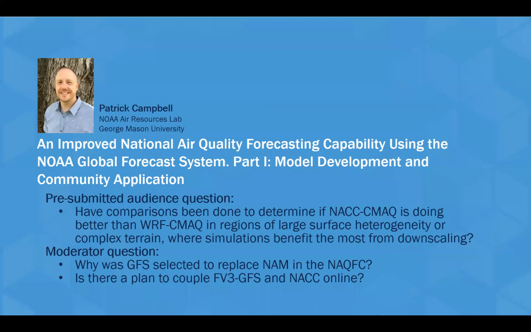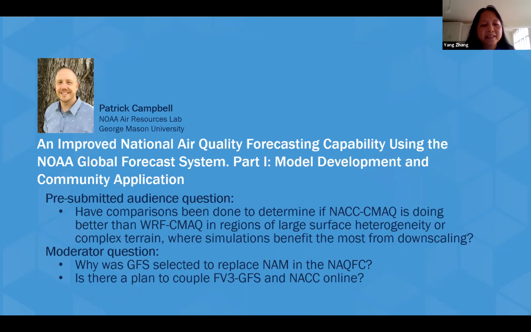The NACC-CMAQ system is based on GFS. It also includes a number of additional science advancements from NOAA ARL, including real-time rapid refresh of land cover information, advanced windblown dust and wildfire smoke emissions, and also dynamic aerosol lateral boundary conditions from a NOAA operational global atmospheric composition model, GEFS-Aerosols. We also aim to improve the community science applications of GFS 16 and the NACC-CMAQ system as an option to running WRF-CMAQ.